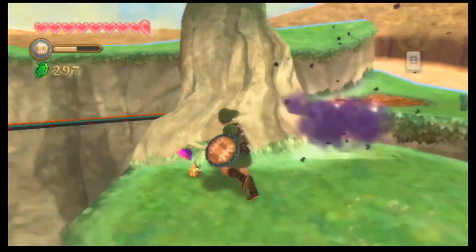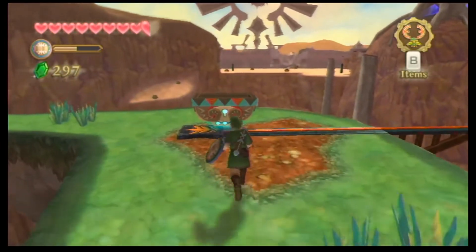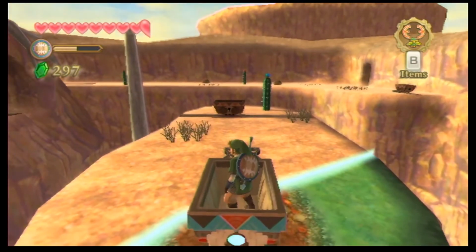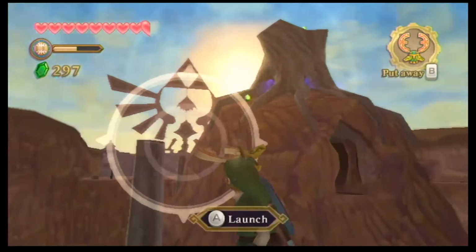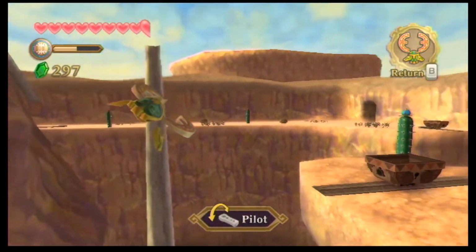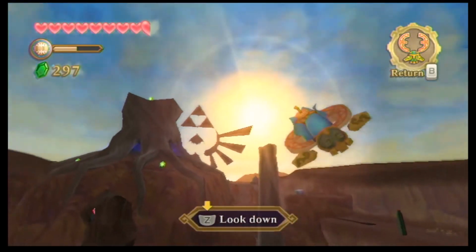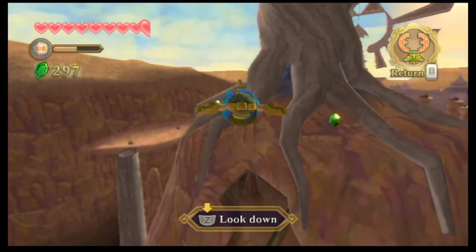There are some bokoblins here. Make sure you defeat them. Use your beetle to activate the time shift stone and grab the ancient flower that you see. Then you can head across the bridge in the minecart. In this next area, you'll notice a blue glow from the tree trunk in the middle of the region. You'll want to pick up a bomb flower on top of a cactus first, and then fly to the top and drop it down into the tree trunk.